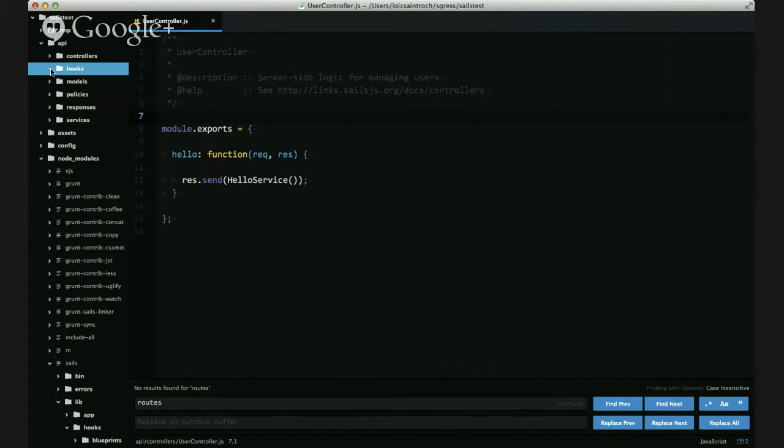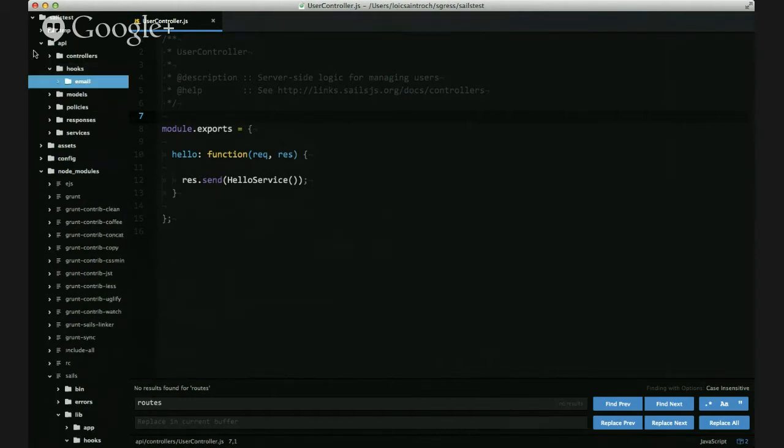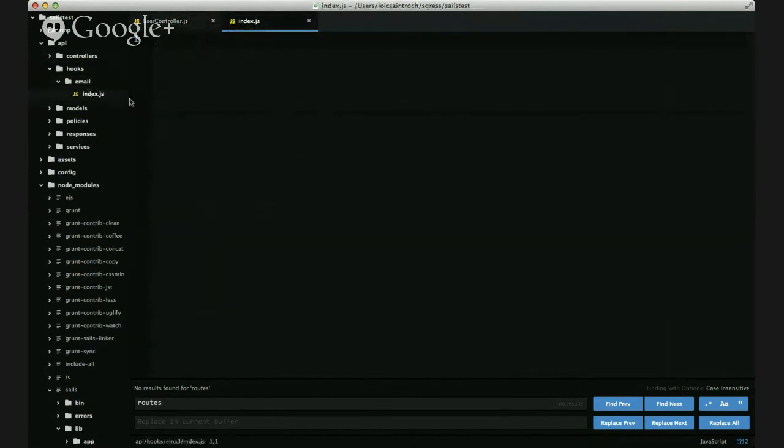In this case, that means that you're going to create a new folder for each hook, and the name of the folder is going to be the name of the hook. So if we add one, let's do a pretend email hook. We're not going to send any emails today, but we'll make believe. So we'll call this hook email, and the minimum requirement here is that it's got to have an index.js file. After that, you can put whatever files you want in this folder, and Sails will pretty much ignore them, letting you use them inside of your hook using require like you would do anything else. So now we have our index.